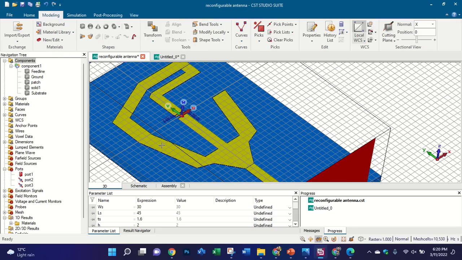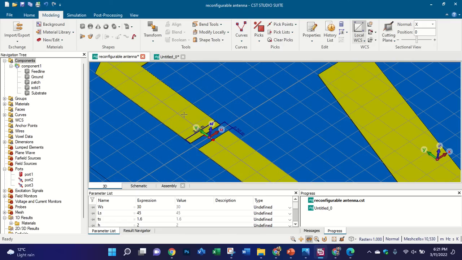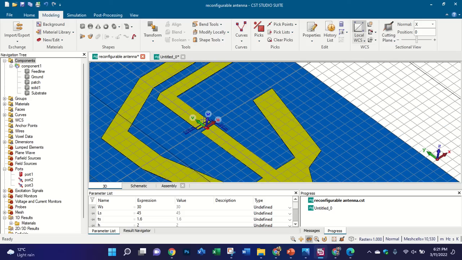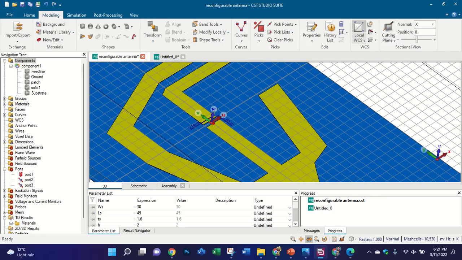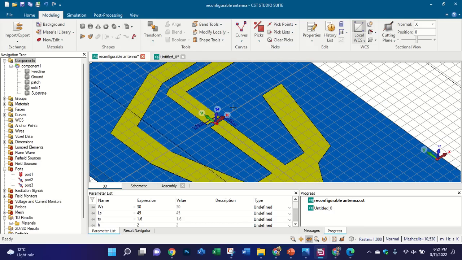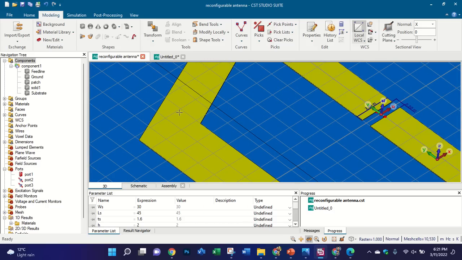But in the case of other reconfigurable types, like if you want circular pattern reconfigurable, then you need to change the direction of this pin diode. Like if you do not use it here, you can use it here. Even when you are simulating your design, you need to check all three things at the same time.